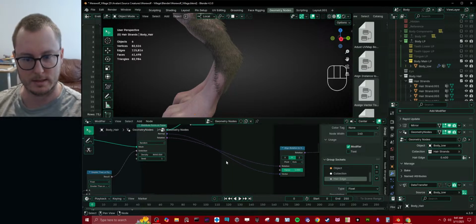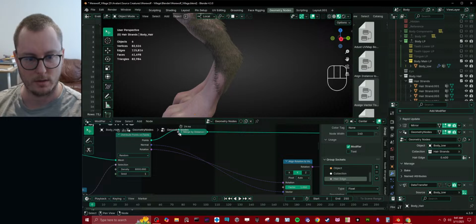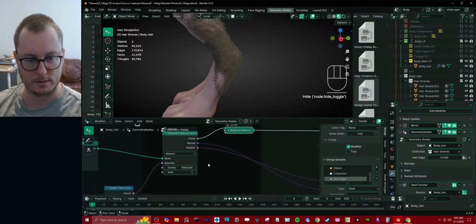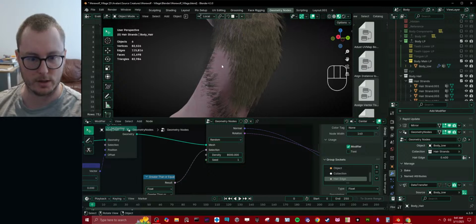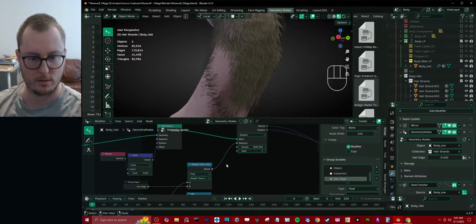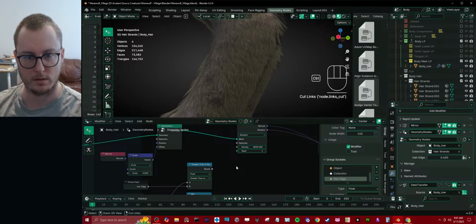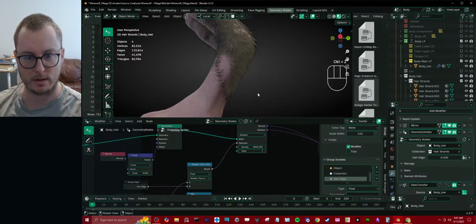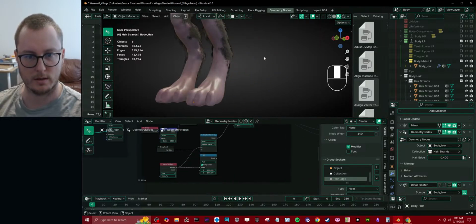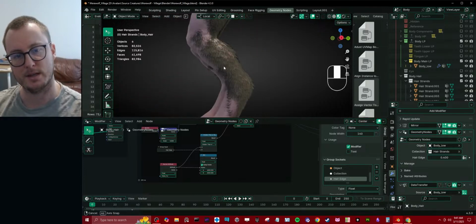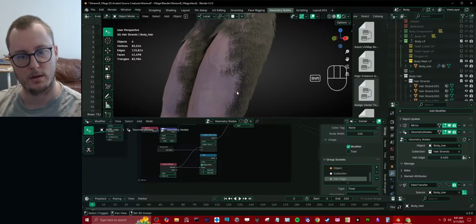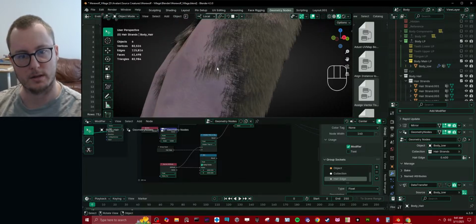Density should be the same. We are merging by distance. We should have even coverage here. Even that way, but not. Why not this way? I'm trying to figure out now is why is there a gap sometimes and then not other times?